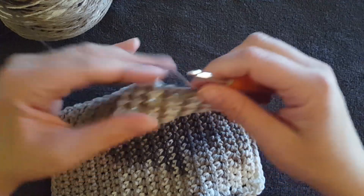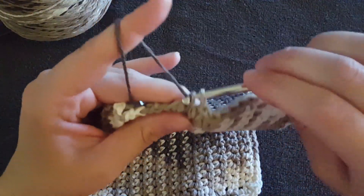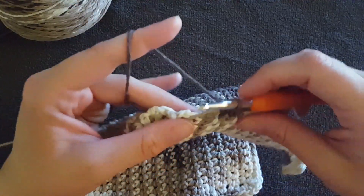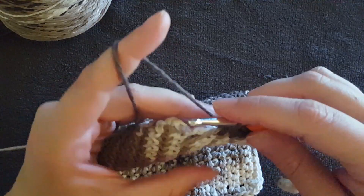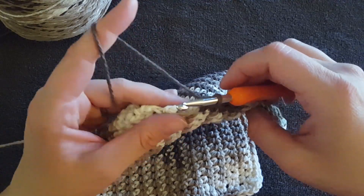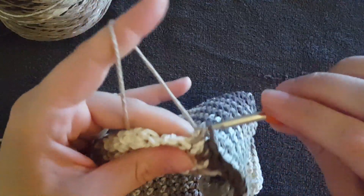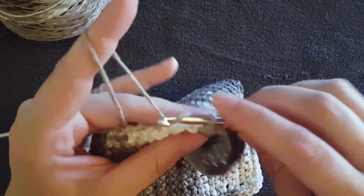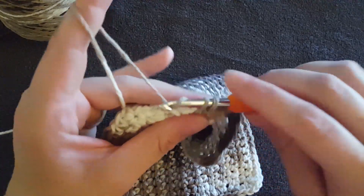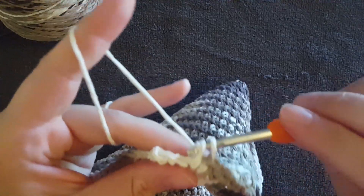You're just picking spots into the side of your stitches — it doesn't have to be perfect but you want it to look as uniform as you can. See how I'm working over the top of that yarn? Now I don't have to worry about it coming out and I don't have to weave it in either. As you crochet different projects, I find that crocheting over ends as I go is more effective than weaving them in at the end — especially when there are many ends from color changes.